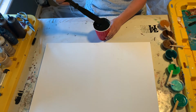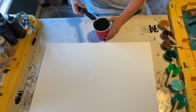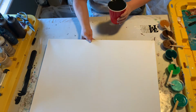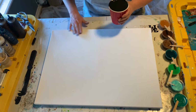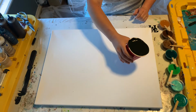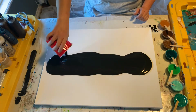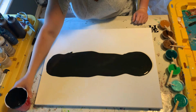So anyway, that wasn't a lot of Floetrol. That was probably for this whole cup maybe an eighth of the cup. So seven parts to one part, it wasn't that much. Okay. Nervous. We're just gonna do it. I'm gonna pour the most in the middle because that's where I want to center my design. And then I'm gonna spread it out to the sides. And I guess I can always add more if I need it.